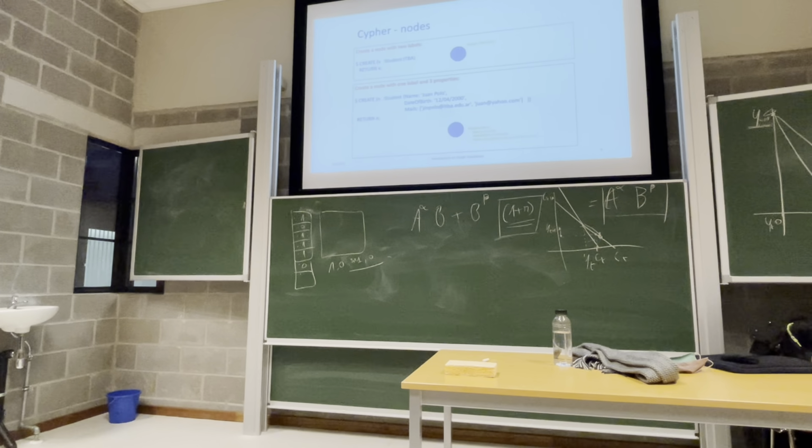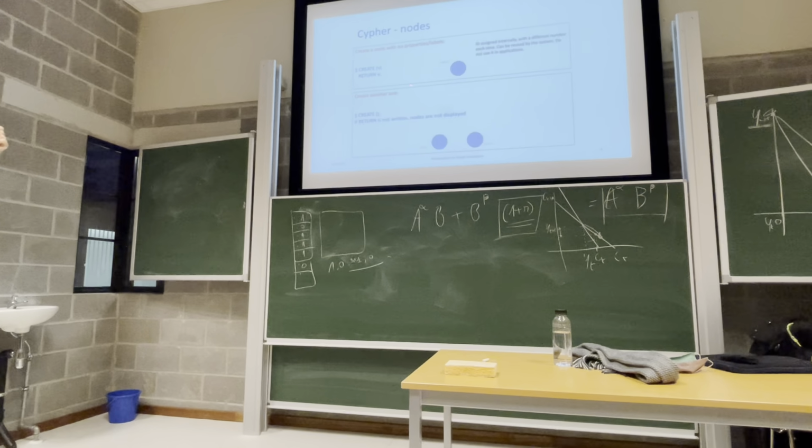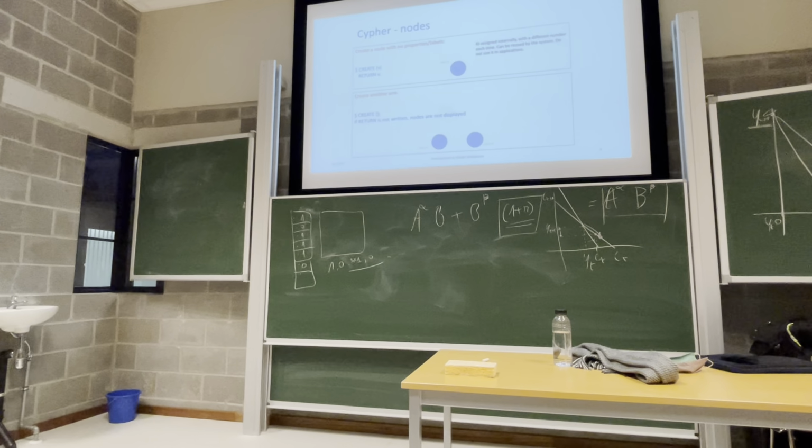My question is, what is the v or the n? The variable v is the variable, and the n is the variable. What does variable mean? A variable is something that can take any kind of value when you instantiate it. For example, b is a variable, so it takes a value. For example, here I say create b. b is a handle. It's the same as, for example, in SQL, you say select employee, and then you put E as employee, comma, department, D. This is the variable. E and D are the variables.